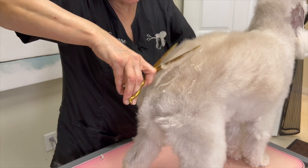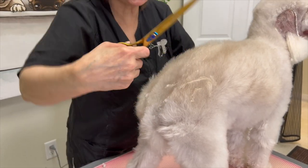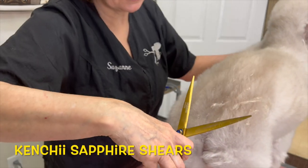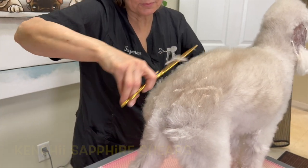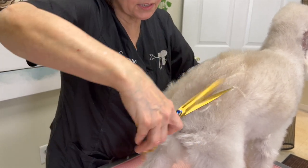Angling up, okay. Are those shears cutting okay? They are. These are Amy's shears. And this is the straight. Do you feel that micro-serrated edge? It's grabby, isn't it? I do, and that's what's really nice for this coat type.